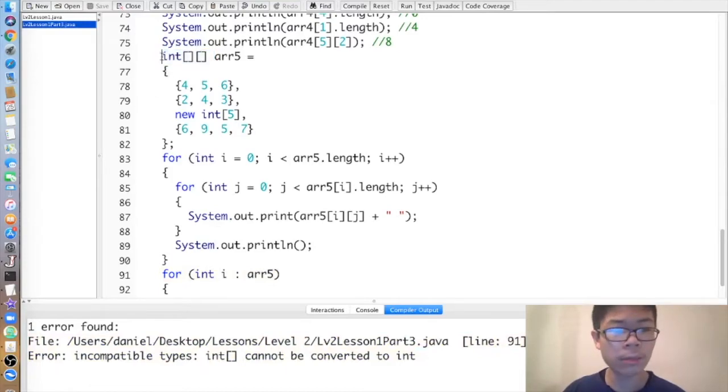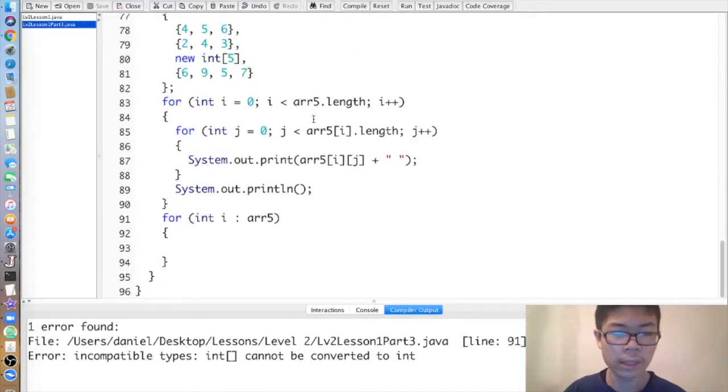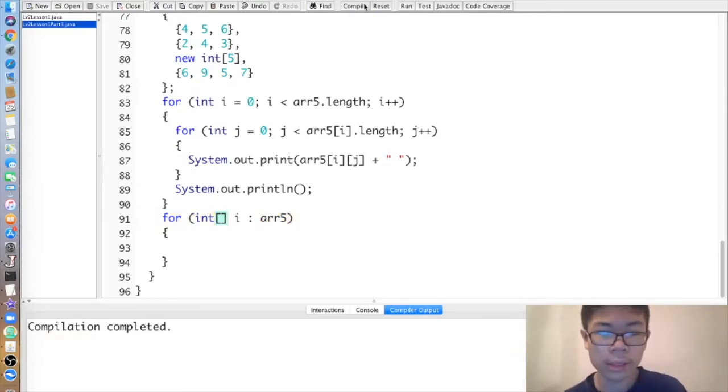Java treats this as an array of int arrays rather than a multidimensional array of ints, mostly. So therefore, we must loop through the elements, not the elements of the elements. So therefore, we get for every row in arr5.